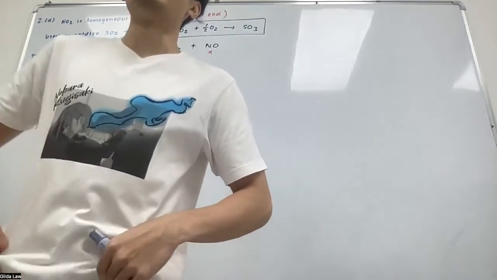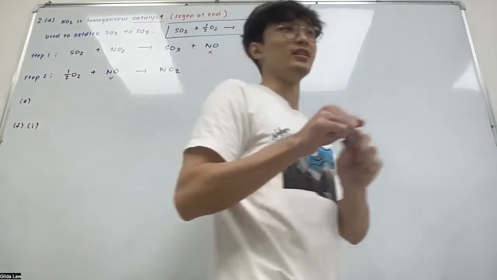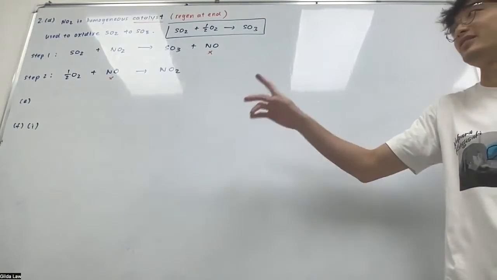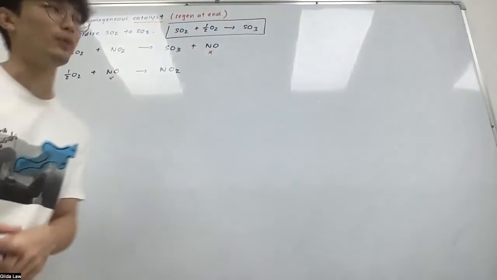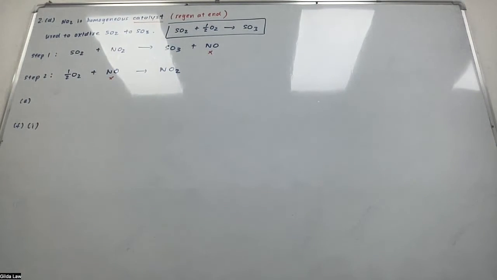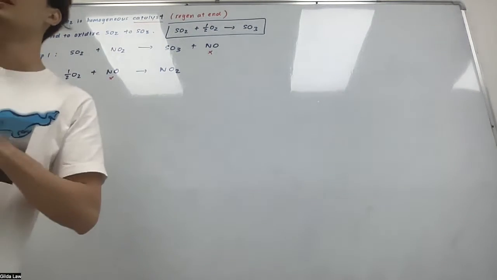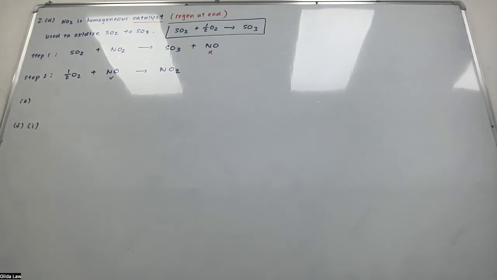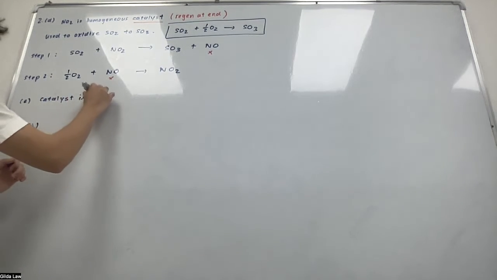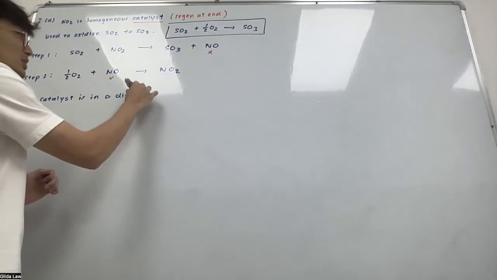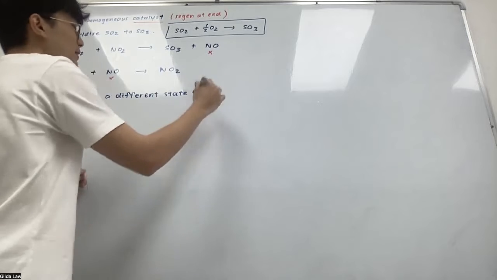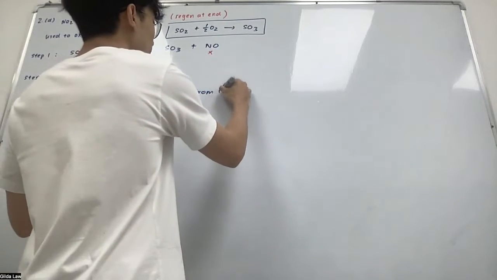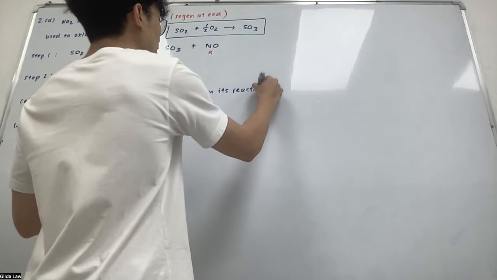I think this warrants a revision time. I'm just going to go through this with you guys again, and take note of how to make this a bit easier for you. Part E. For part E, what's the answer here? How will you describe heterogeneous? They ask you just describe the meaning of that word. Different states. So you can just tell me that the catalyst is in a different state from its reactants. You can either use the word state or phase, it's fine. That's pretty much the answer here.